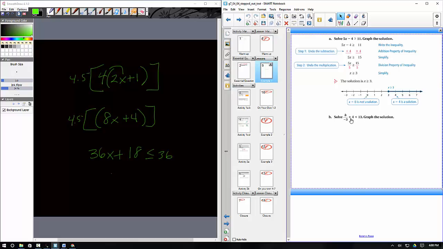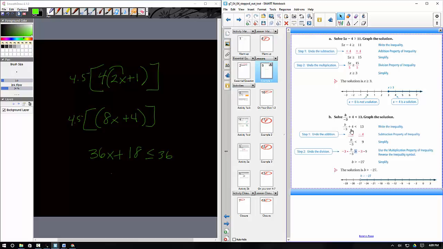So I have to make my closed circle at 3, and it goes to the right. This one here, I'm going to first of all go through and subtract 4, so I'll have my 9. Remember, I'm going to then divide by or multiply by negative 3. So that will flip the sign. So I'll have b is greater than negative 3. I'm sorry, first I have to subtract, so that would be 9. Oh, times 3, so it'd be 27. So b is greater than negative 27. So I put the open circle at negative 27, and it will be greater than, so it goes to the right.